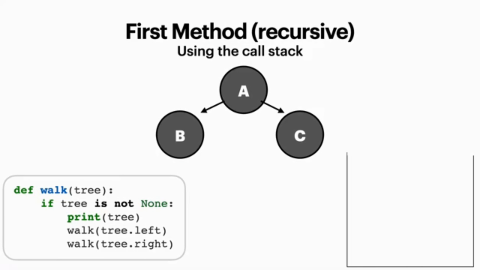So the first way of implementing depth-first search is to use recursion. This is the easiest way to do it, and it's the most natural way. We can see this function down here called walk, and what it does is it performs a pre-order depth-first search. It's the first one that we saw in the video, and we know that because the print statement is above the 2 recursive calls to the children of A.